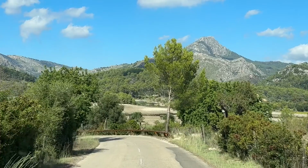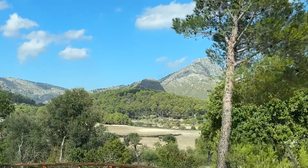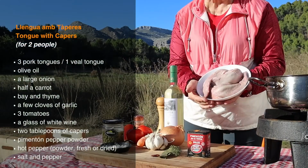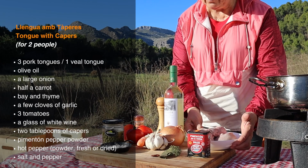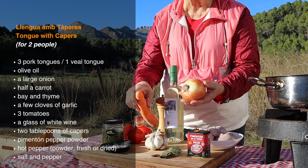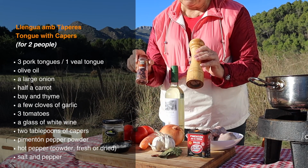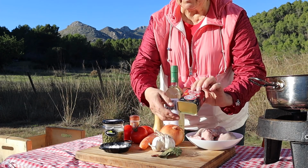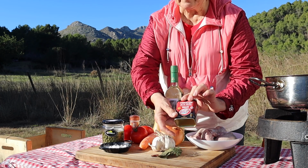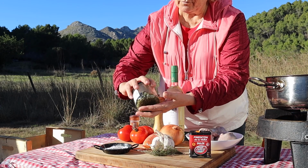So for today's masterclass, we're off to a quiet spot at the foot of the Galatzó mountain. Ingredients for the two of us: 3 pork tongues. Veal tongues are equally common, but much larger, so sometimes impractical. 3 types of pepper, a tiny bit of chili pepper, nothing to blow your head off though. Spanish dishes are always mildly spiced. Pimentón dulce, mild Spanish pepper powder, sweet paprika works too, and regular black pepper. These are the all-important capers.